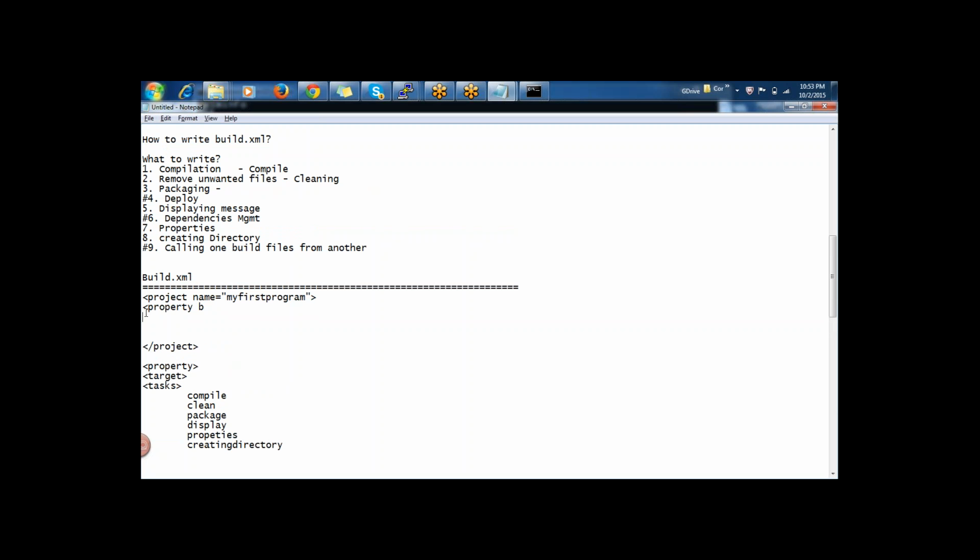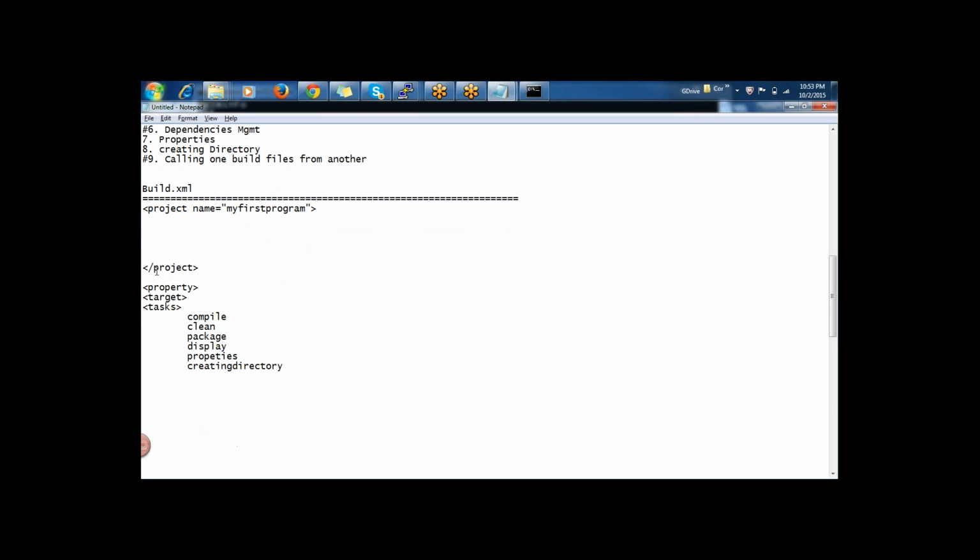Let's skip it for now. Now let's talk about targets. We'll skip the property and jump to the target. A target should also have a name. So I'd say first.